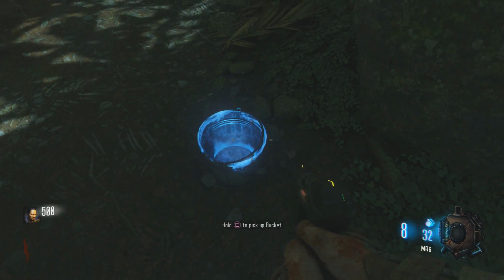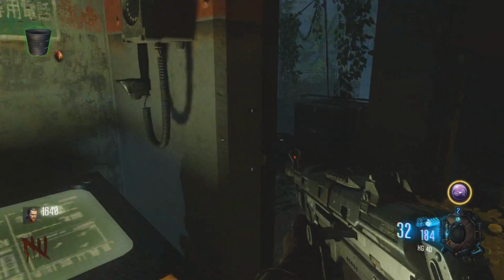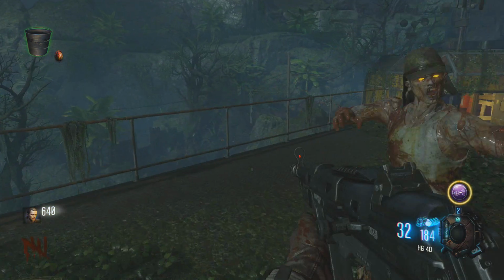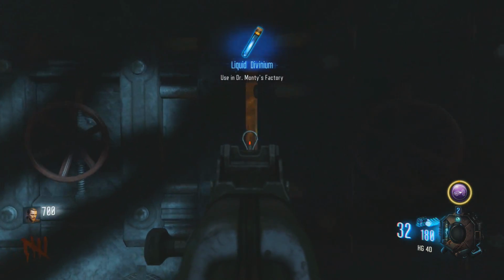First up, you want to collect a bucket. You can find a bucket in the starting area if you're playing solo, or collect one from throughout the map. Then what you need to do is collect some element 115 water and power up Lab A and Lab B temporary power generators. When both are powered at the same time, you can open the bunker door.